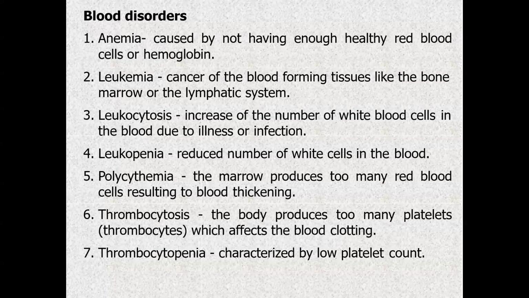Okay? Next is thrombocytosis. So, when we say cytosis, may increase thrombocyte platelets. So, meaning the body produces or the body has an overwhelming amount of platelets. Okay? Which affects the blood clotting. So class, imagine niyo pag mataas masyado yung ating platelets, ibig sabihin si patient nagiging prone naman siya sa blood clotting. Remember that platelets function is to aid in the clotting of blood when there is an injury to the blood vessel. Okay? Ngayon, pag sobrang dami ng platelets mo, prone ka naman sa clotting.